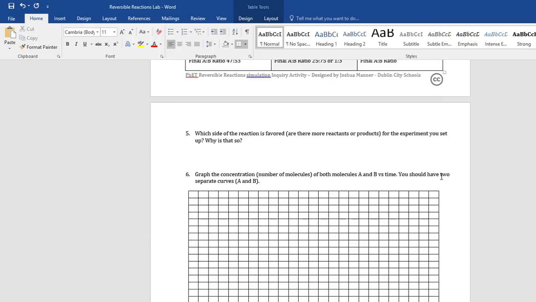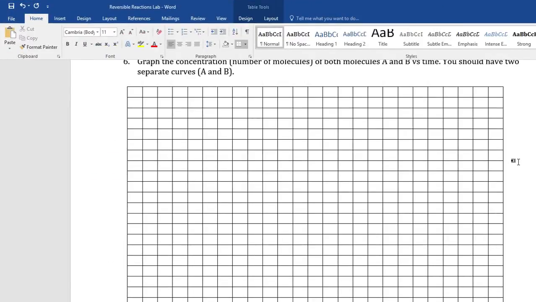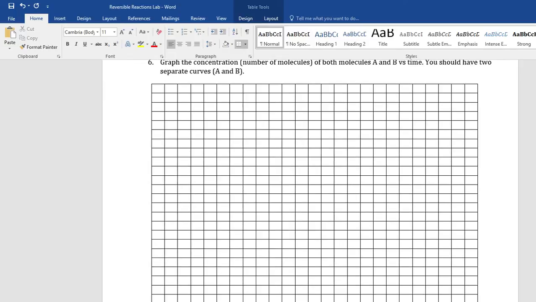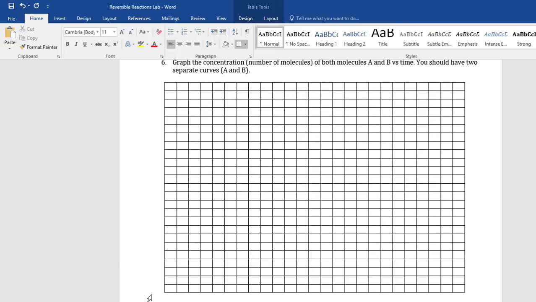Now, for the graphing portion, I want to take a look at the graphing portion of this. Let me zoom in so we can see this a little better. So for the graphing portion, on your graph, I want you to keep in mind that you're going to have x and y axes. Your x-axis should be time, and you should just draw at the 20. So we've got 20, 40, 60, 80, 100, up to 300 seconds. And then on the y-axis, we should put your concentrations. Now remember, we're only up to 100 molecules, so you can scale this out as best you can.